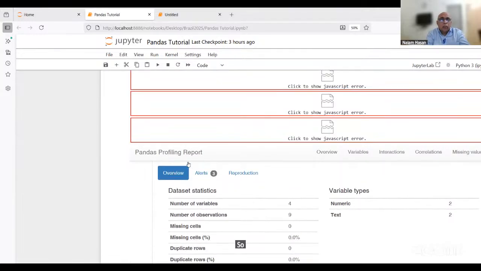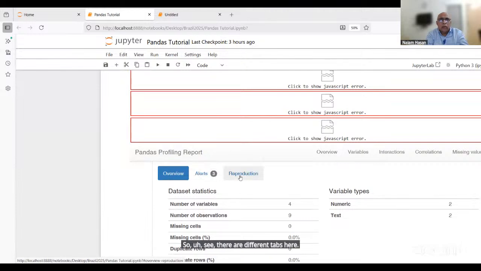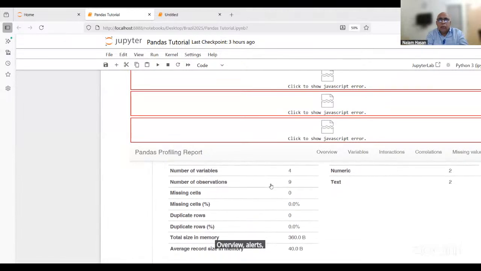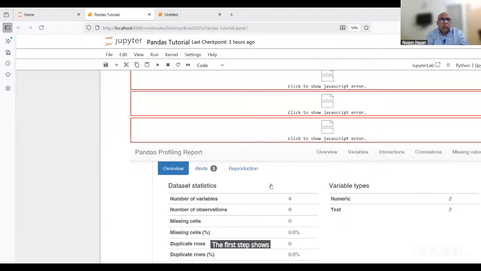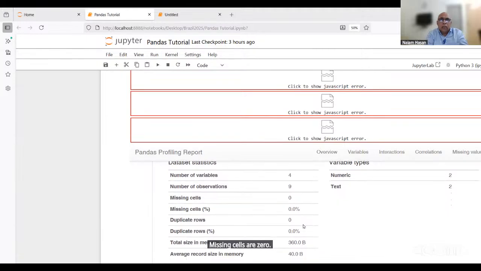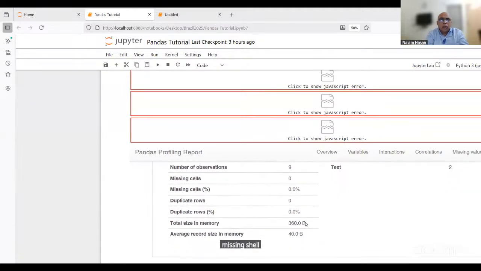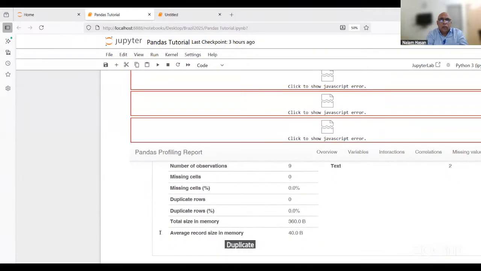So see, there are different tabs here: overview, alerts, reproduction, variable types, and all that. The first tab shows that the number of variables is 4, number of observations is 9, missing cells are 0, missing cell percentage is 0 again, duplicate rows are none, and so on.